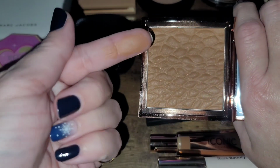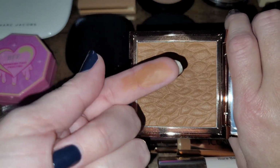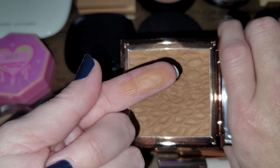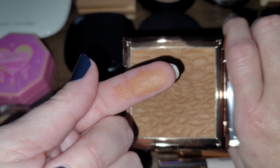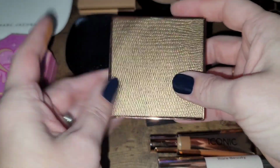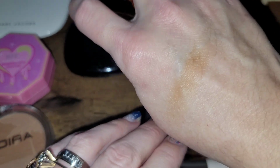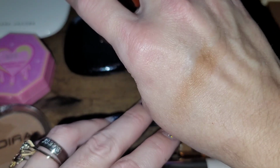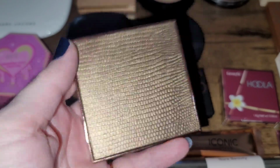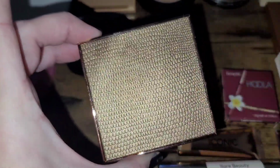I have actually used the Park Ave Princess in the past. If you guys know, I do have very dry, dehydrated skin, so I love anything that has a nice, soft kind of sheen, lit from within glow. And this wears incredibly well, super duper affordable. I love the tone of it, and I love how it looks on the skin. All right, sorry about that. I don't know what I was saying, but anyways, I was saying this is a very affordable dupe to the Tarte one, so this one is going to stay.